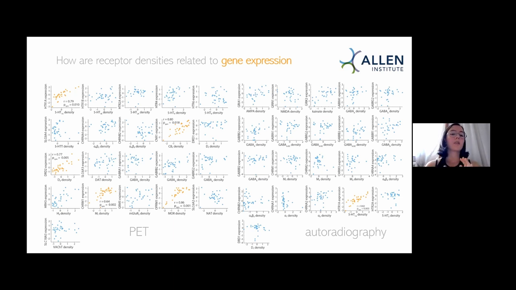What you should take away is all the blue scatter plots are relationships that are not significant, so there's no correlation, and all the yellow scatter plots are those where there is a significant correlation. This is kind of shocking, I guess, but also interesting, that in most cases, we cannot use gene expression as a proxy for receptor distribution. In most cases, the microarray gene transcription coming from the Allen Human Brain Atlas is not correlated to the density of the protein, both in PET datasets and autoradiography datasets.